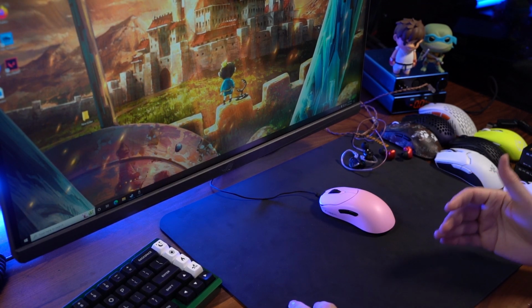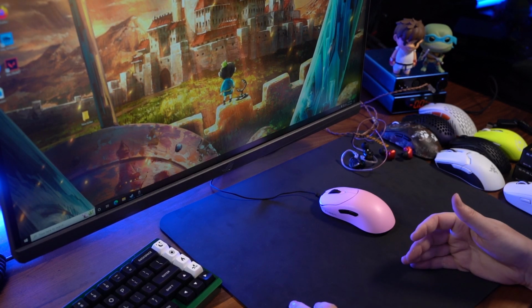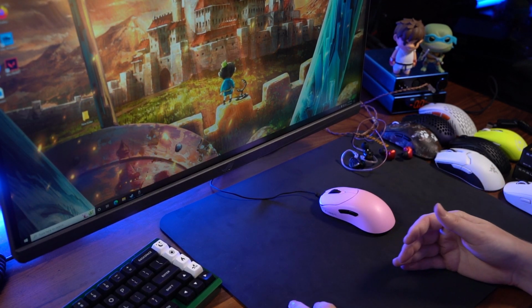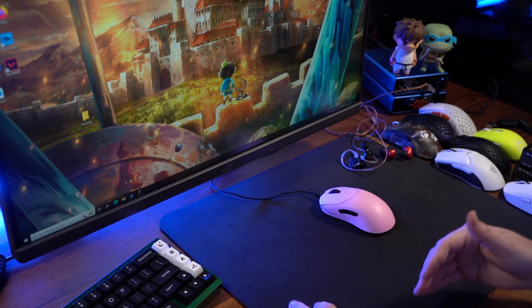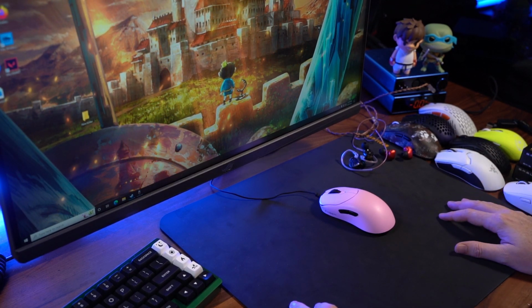You should never be changing your mouse, your pad, your sensitivity before a ranked match, before a tournament, before wanting to climb in whatever it is you're doing. It will absolutely destroy you.